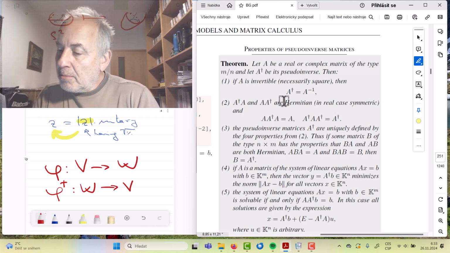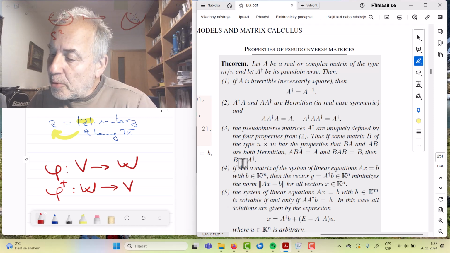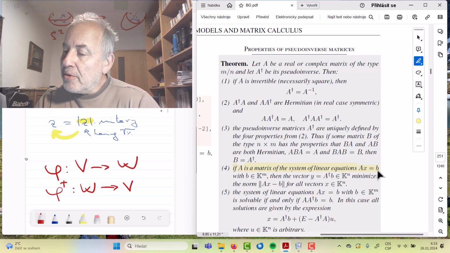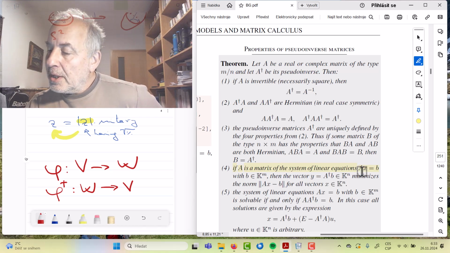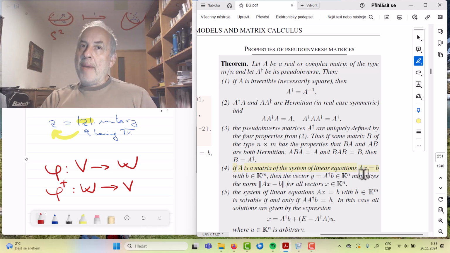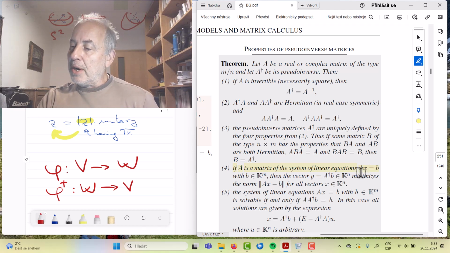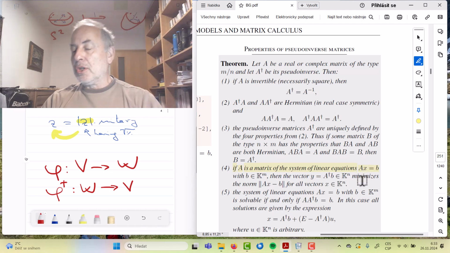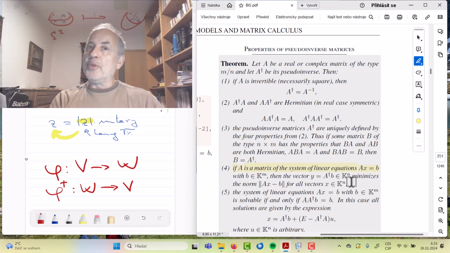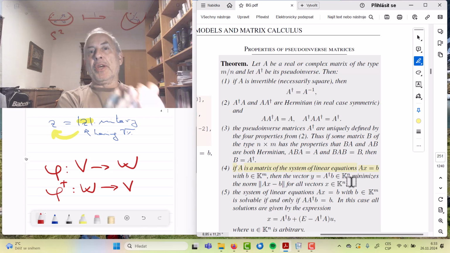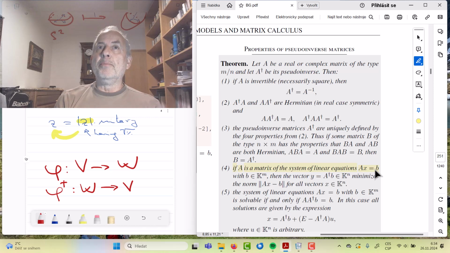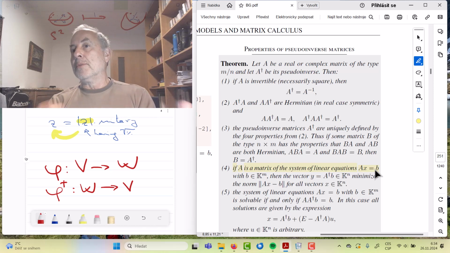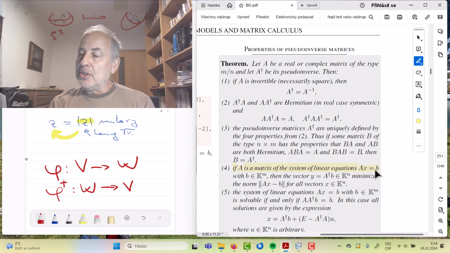The most important property is property 4, because whenever you write down linear equations, you know that the image of the mapping, which is depicted on the left hand side by A times X, right? So it eats X and produces A times X, which is the same thing as thinking about the linear mapping eating a vector and producing the value. And now we prescribe the value to be B, but B might not be in the image of the mapping, which is a problem. Then the equation doesn't have any solution.